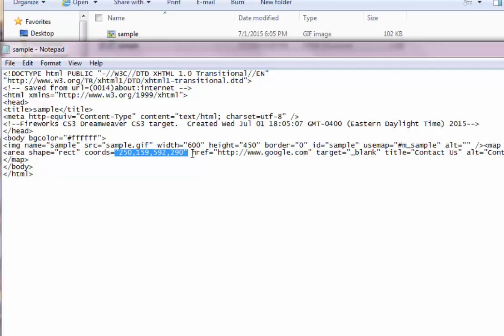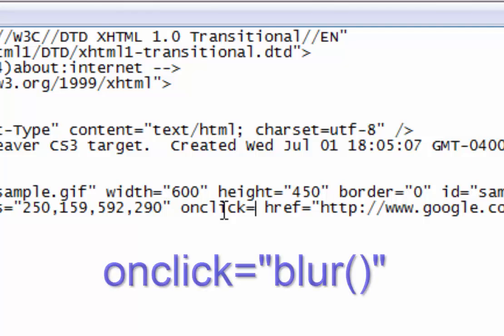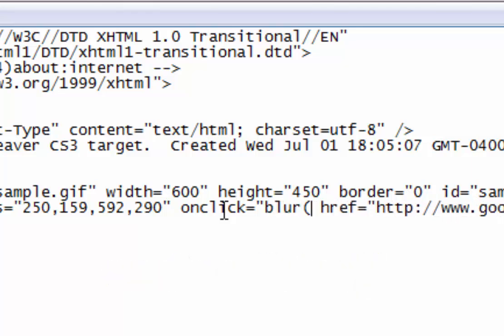I'm going to type in the code that you need to use. Right after that, we're going to add an additional line of code. So we're going to click space, onclick equals, open quotation, blur, open parenthesis, close parenthesis, and then close quotation.